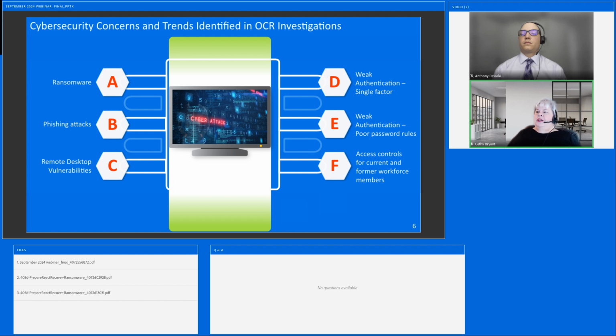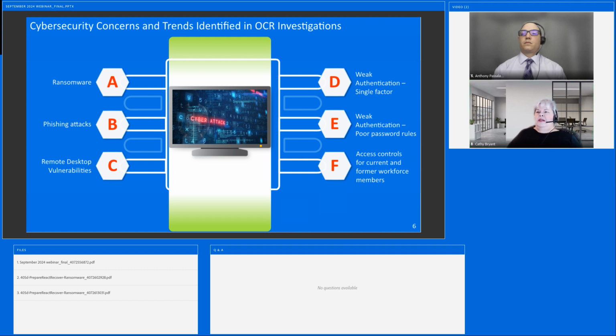Ransomware, phishing attacks, remote desktop vulnerabilities, weak authentication, both as single factor authentication and poor passwords, and access controls for current and former workforce members.